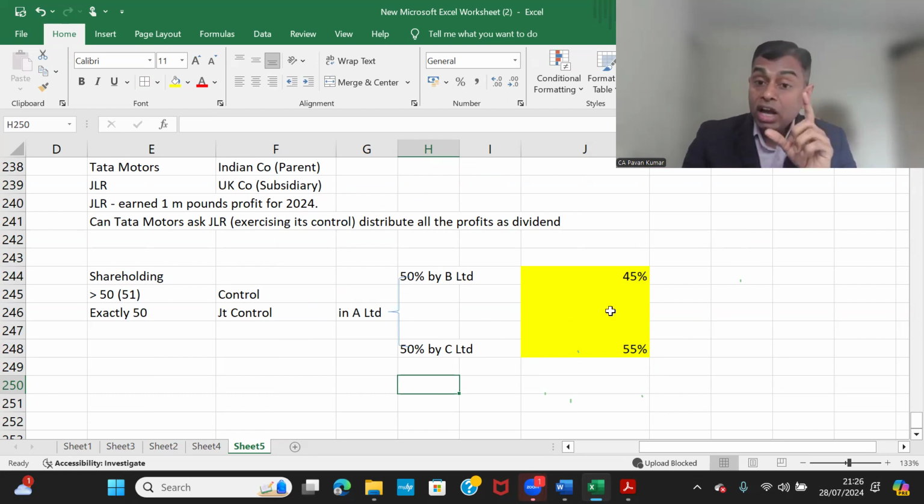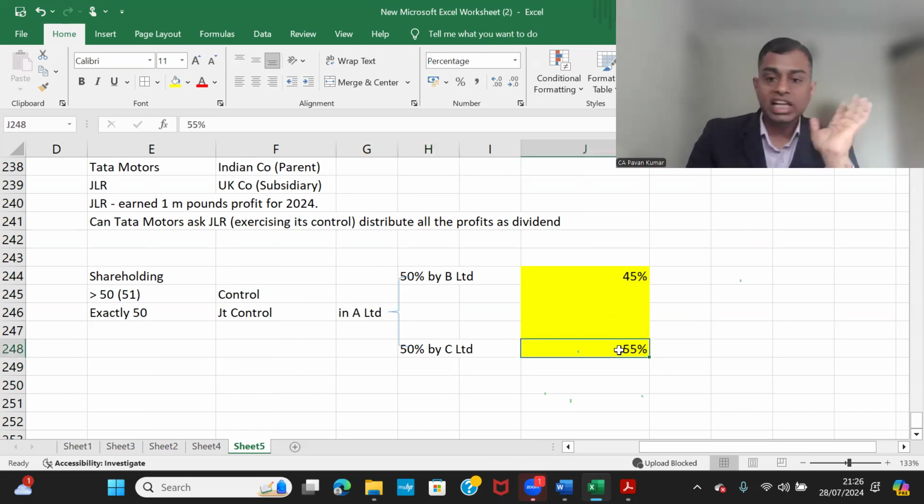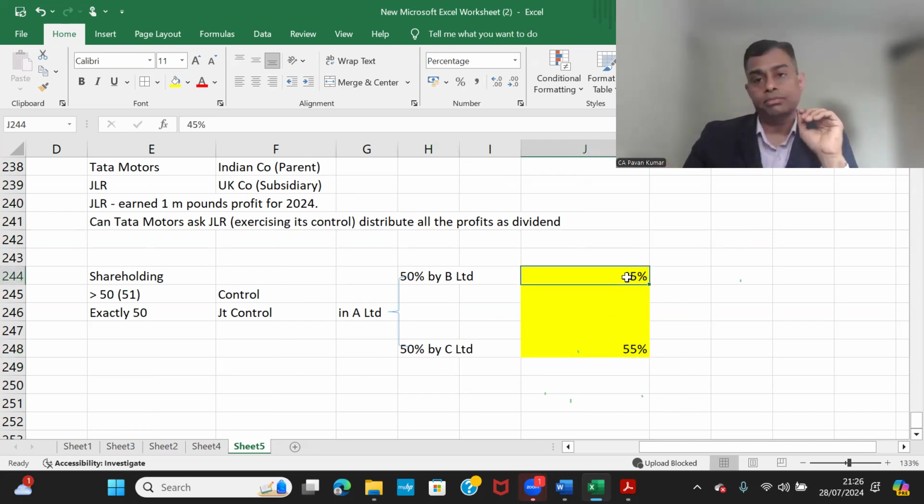So this yellow color shaded area is there, no? Without loss of generality, in general, it is parent company, subsidiary company. So C Limited is parent, B Limited is minority, no doubt. But if there is an agreement between B Limited and C Limited that they will exercise a joint control on A Limited, then you cannot apply AS 21. You have to apply AS 27.